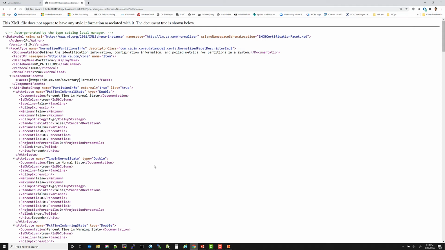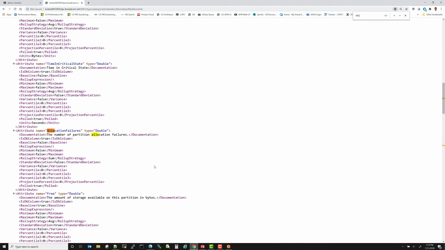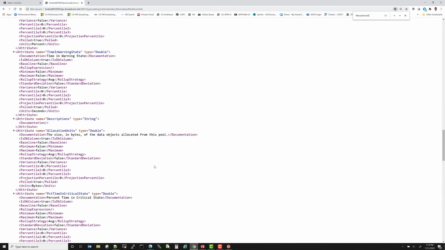If I search for allocation units, there it is. When you're looking at the metric family, it looks at the out of the box metric family and the extensions, merges them, and shows you the overall metric family that we've defined. So here's the new metric that we created.